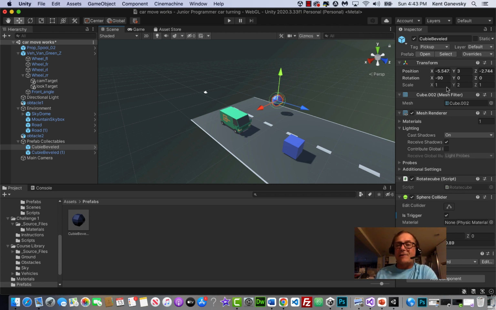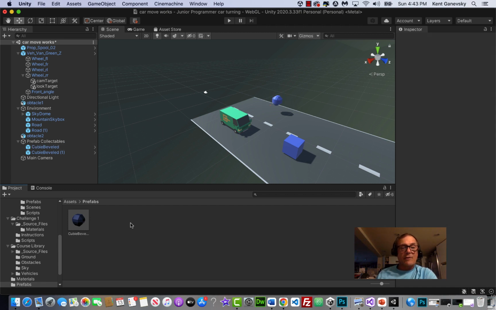I think I resized mine. Get your script on it. Get it the way you like it: the color, the rotation, the size of it, the height you want it to be up. Get it the way you like it first. And then once you like what you see, you're going to drag it down into your prefabs folder. It's going to turn blue.